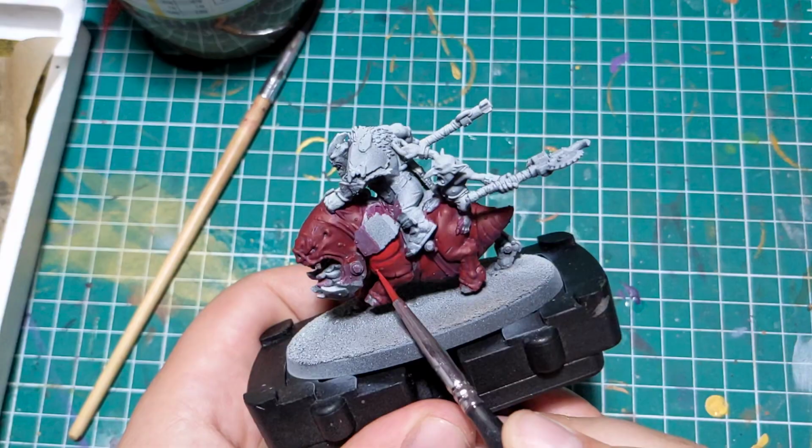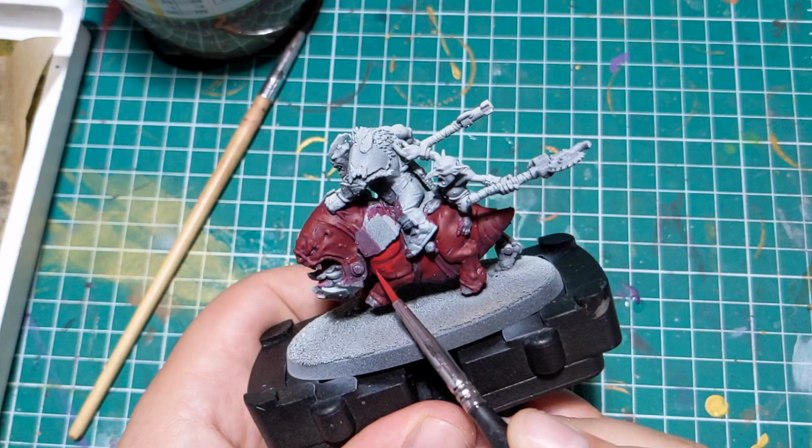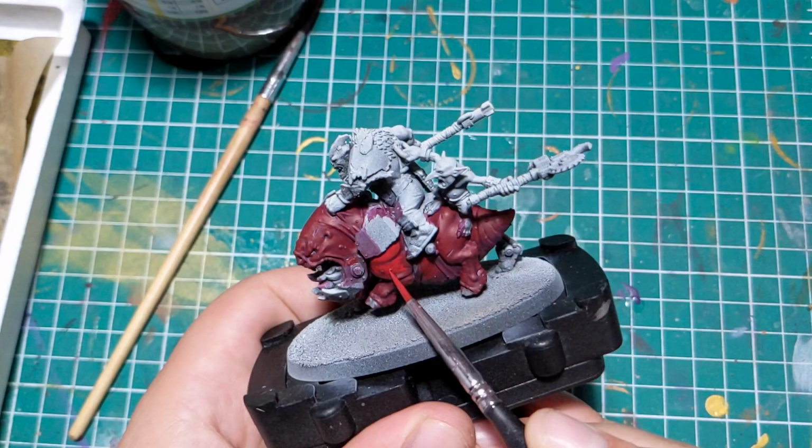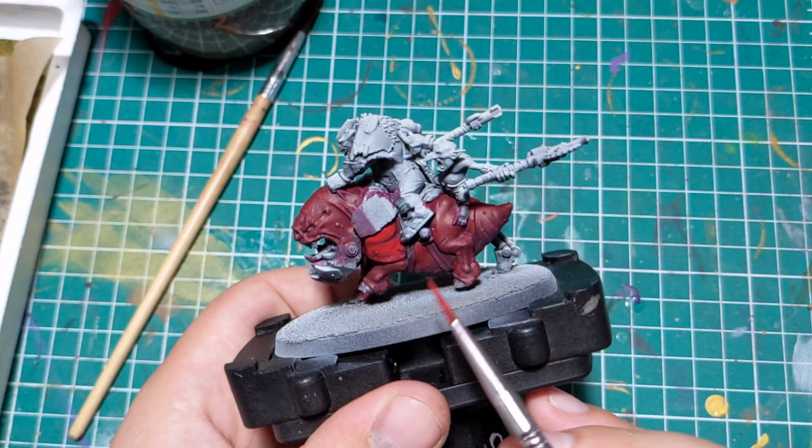So now that you've slapped some corn red all over it, we're going to move on to mixing corn red with Mephiston red, a slightly more vibrant red. And we're going to be basically going over everywhere that we've just gone with the corn red, except we're going to be doing it on a slightly smaller portion of those areas, so that you're definitely leaving some of that corn red showing. This will create the transition from dark to light.